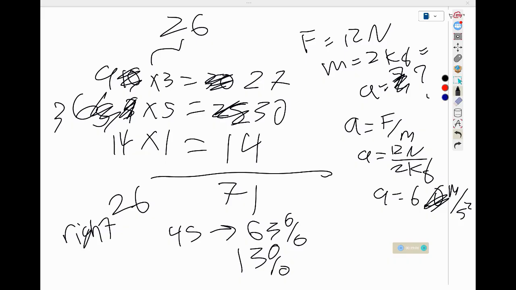So again, if you just sit there and go, yeah, I just guessed, I don't have a work shown page, the highest score you can get is going to be a 26, which is not good. And that's if you manage to somehow get every question right on the final without showing any work, which, FYI, has never happened.